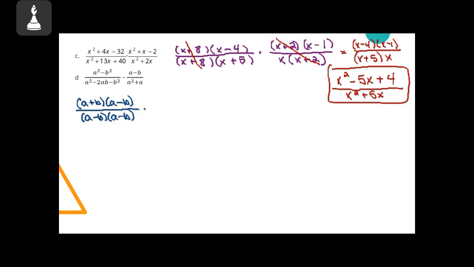On top of the second fraction is a minus b. Nothing I can do with that. And on bottom of that second fraction is a squared plus a. I see a common factor of a that I'm going to take out, leaving a plus 1. I have an a minus b with an a minus b to cancel. I have a plus b on top, and then a times a plus 1, or a squared plus a, on bottom. And that is for multiplication problems.